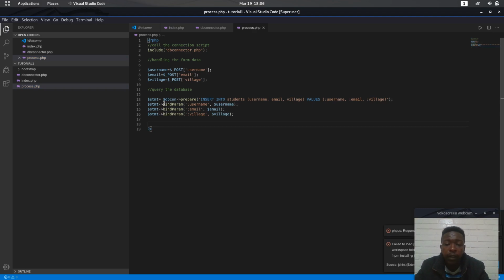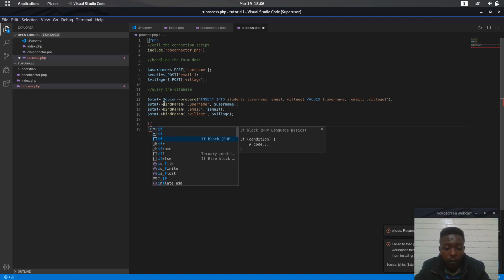Now we need to execute the query so that if ever there are some problems here, we can be able to see. Let's employ an if block here.